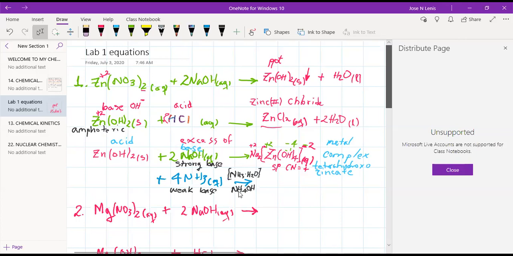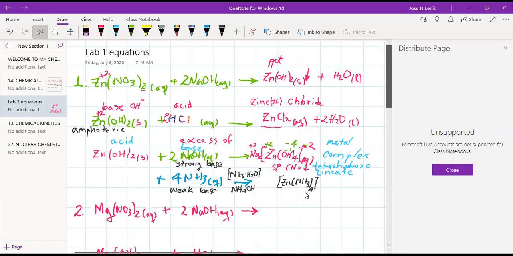Okay. So what happened there? What happened with the solid? Did the solid disappear here? Was there a reaction? That's an indication of reaction. If the solid disappeared, that means there was a reaction. So what did you see? Disappear, right? Why? Because it forms another complex with ammonia: Zn(NH3)4.